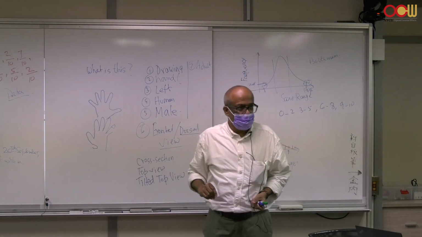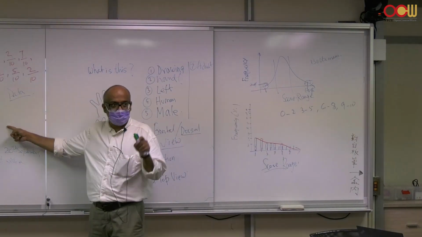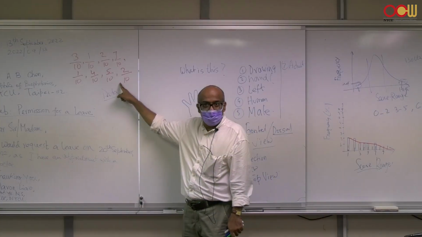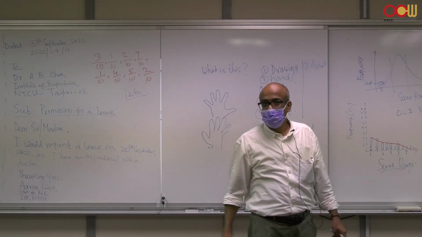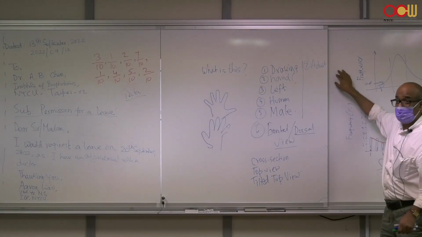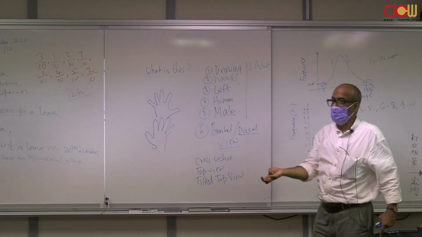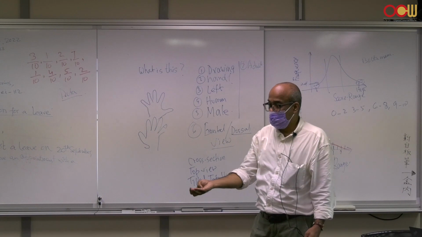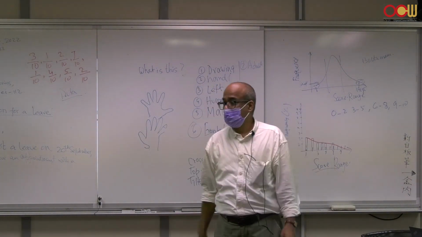Now, most of you are confused about what we are doing. I gave you one simple job. From that, I got data. You will have data when you do an experiment like this. It's your job now to choose what kind of presentation you are going to make. You have data. You have the option of making a pie chart, a scatter plot, a bar diagram, a table, or other kinds of things.